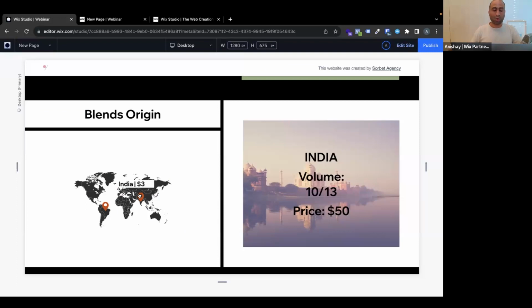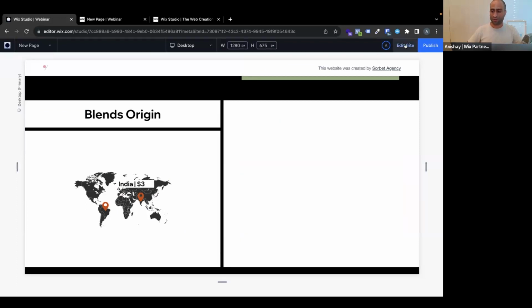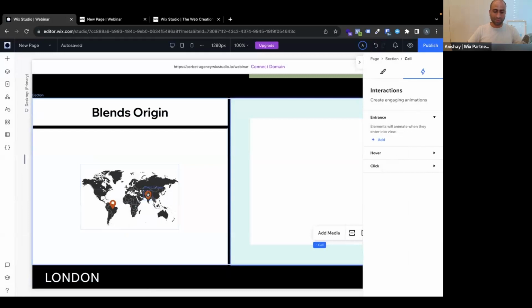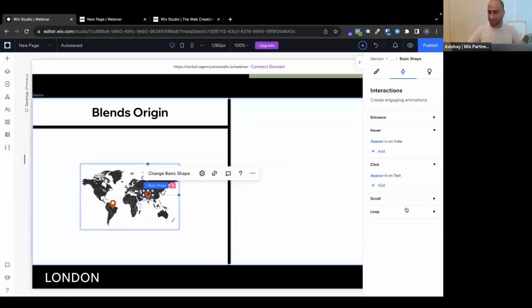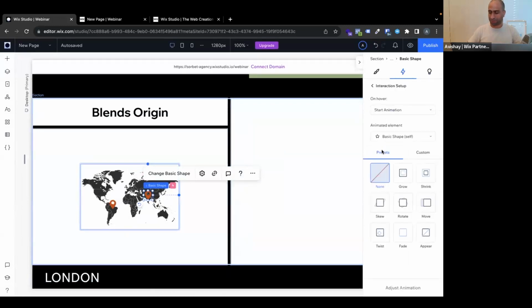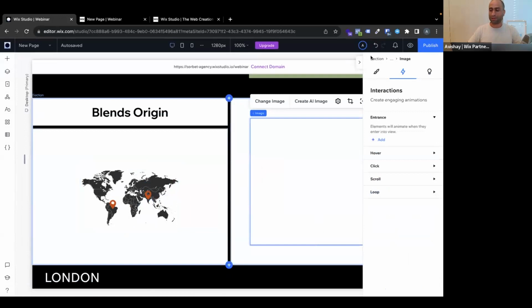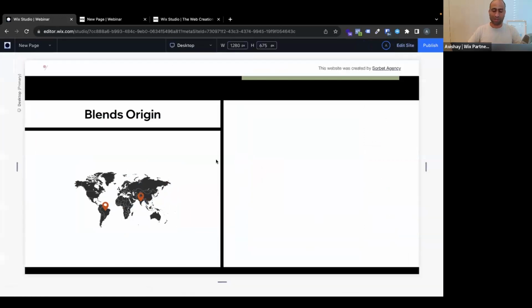Now let's go wild and add another interaction to the same element. For example, let's use another hover interaction, and I can select the skew option. So I'm selecting this element. I want to apply it on the element itself, selecting skew. And now I actually have 3 interactions on the same element.